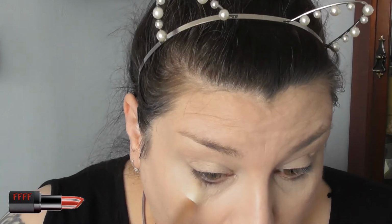Right, this is a nice fluffy brush. It is clean, it's stained, basically. And I'm going to go in with this Maybelline Fit Me translucent powder, which, as you can see, I've been loving because we're panning. And we want to set the concealer because I'm not going to use cream contour or cream blush or cream eyeshadow. So I'm done with creams. So now I need to set the concealer that I've put down so that it doesn't settle into all those lovely fine lines that you get when you're not a wonderful 20-year-old.